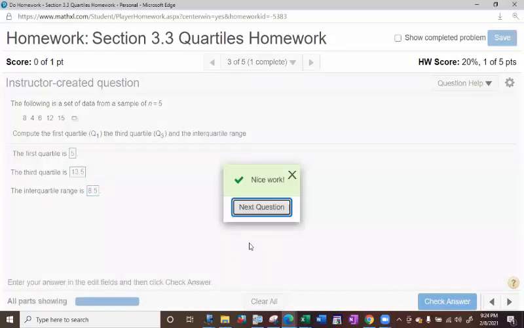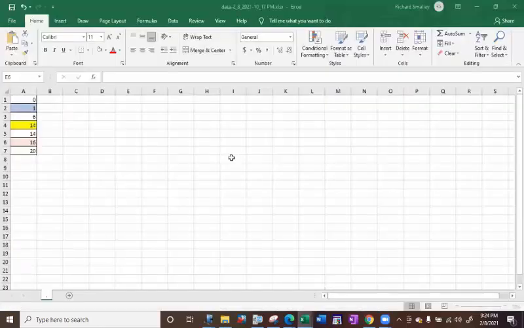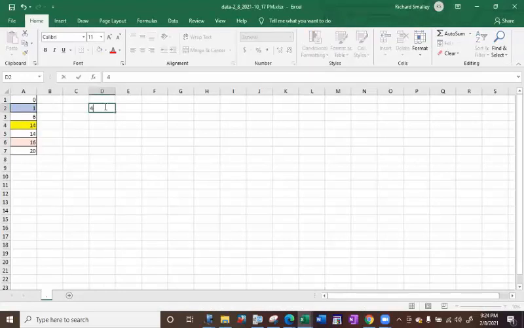Now, I'm going to put these in Excel. Of course, it's about to change the number, so I'm going to use those same numbers. 4, 6, 8, 12, 15. Don't remember the command off. Now, it's going to get the median right, no problem, but it's the quartiles that concern me. I'll put them right over here. 4, 6, 8, 12, 15.